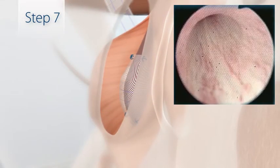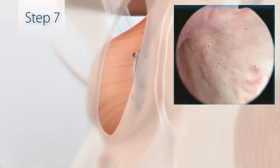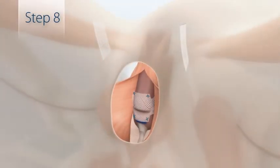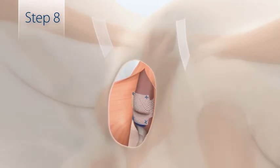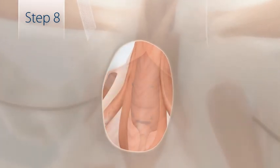Flexible cystoscopy is recommended at this time to confirm proper sling positioning, as shown here. Once correct positioning is achieved, remove the plastic sheaths from the sling and confirm sling tension. The procedure is completed by closing the bulbospongiosus muscle, the rest of the perineal incision, and the stab incisions.